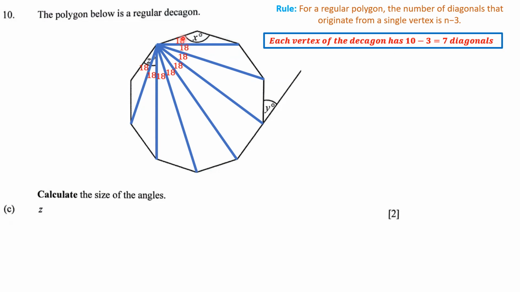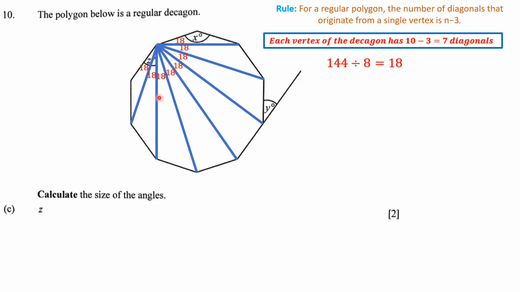Now let's figure out the measure of each of these angles here. They're going to be equal to each other, but what is their measure? So we know that there is 1, 2, 3, 4, 5, 6, 7, 8 of these spaces, and we know that the interior angle is 144. So we divide 144 by 8, and we get 18. And so that means that each one of these little spaces is going to be 18 degrees in measure.